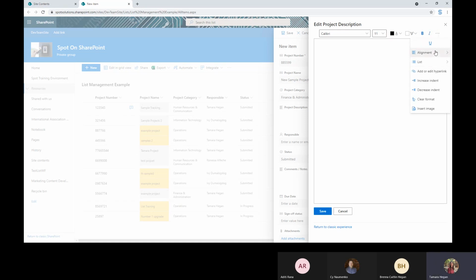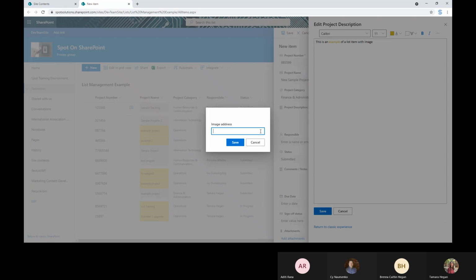I've got some different tools, including alignment, hyperlinks, clear formatting, or even inserting an image. So once I have my image address that's uploaded, I can go ahead and paste that in, and that will automatically pull through.